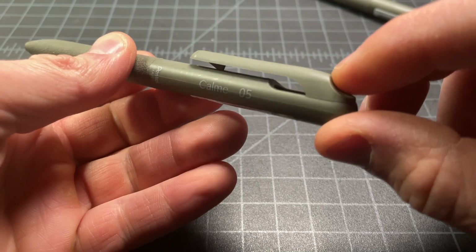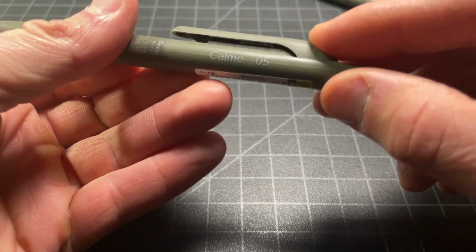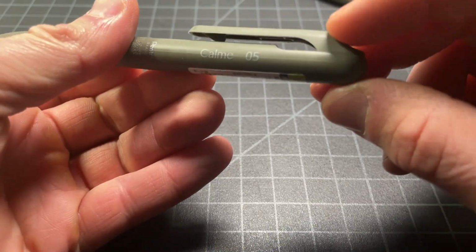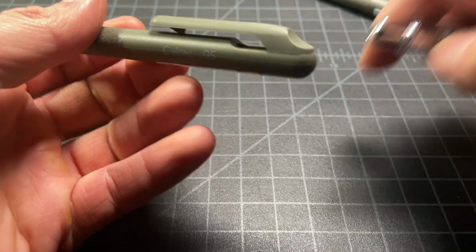The retractable or the knock mechanism is the clip. It is built in to the body, which is quite cool. It's kind of a fun little mechanism. It's quiet. They say it's 66% quieter than a normal click. I don't know, is that?